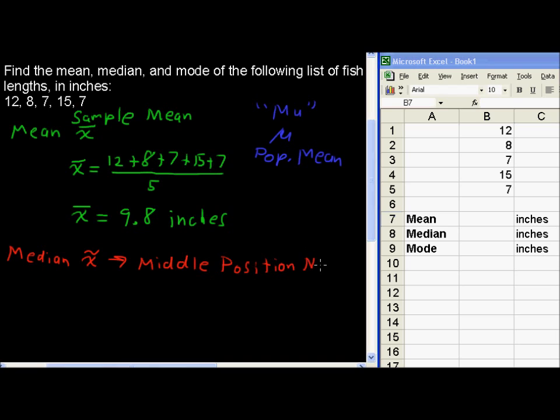And the median is the middle number when the numbers are listed in numerical order. So middle position or the number in the middle position. So I'll write that out. So if we were to write these in order, we have 7, 7, 8, 12, and 15. The number in the middle has the same number of numbers to the left and the same number of numbers to the right is 8.